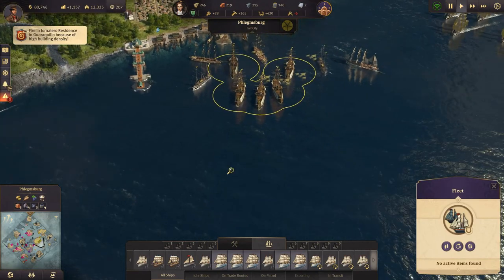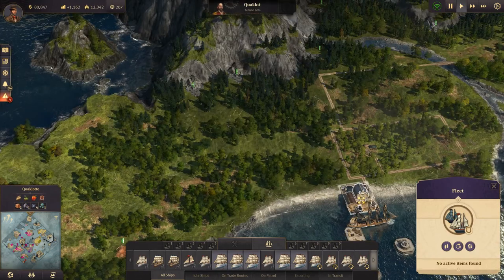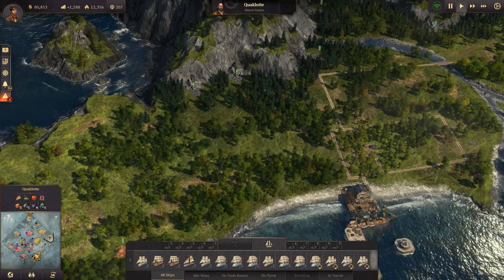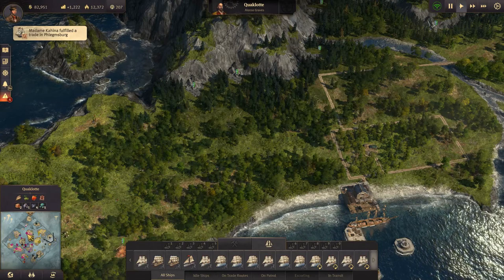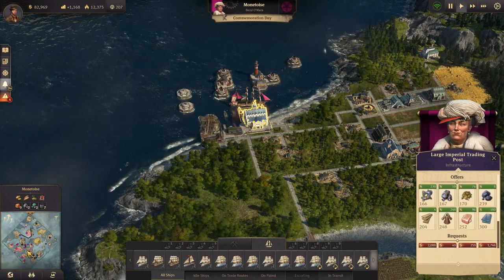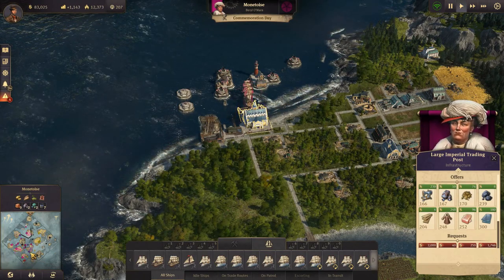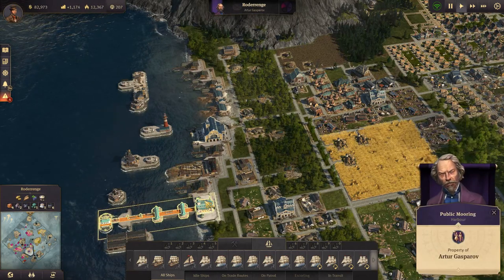Five ships of the line here. Where is one of Artur's islands? Is this Artur's? So what color is Artur? Is this Artur? I think that's Beryl. Yeah. It's sometimes a real pain in the butt being colorblind, you know.